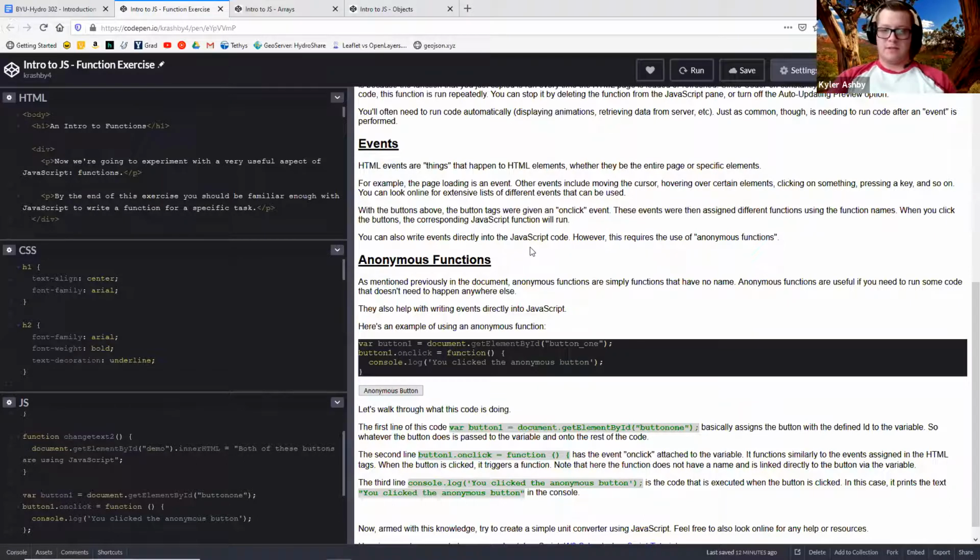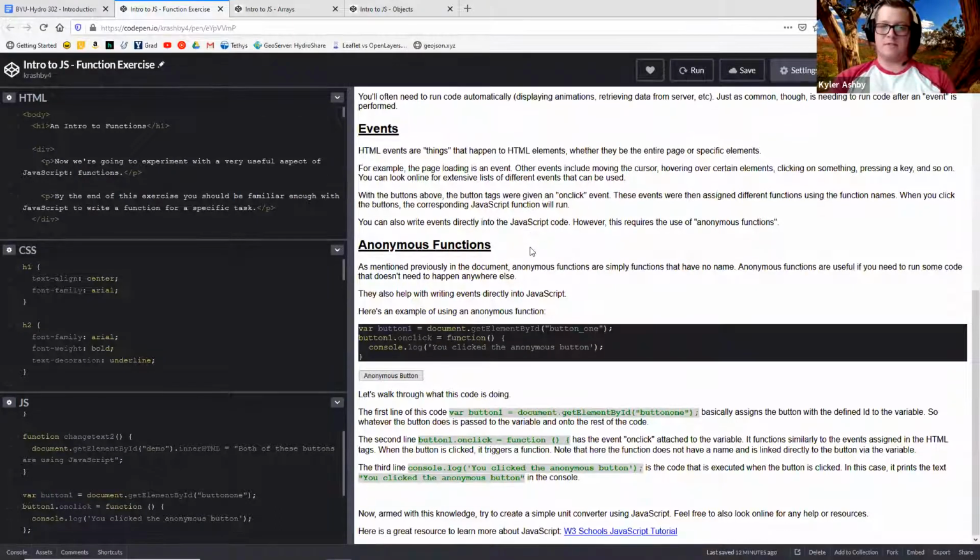Another useful thing about functions are anonymous functions. As you can probably guess from context, anonymous functions are functions that have no name. While you can't necessarily call these functions from anywhere since they don't have a set name, they can be useful in that in the one space you need them, you can just call it.